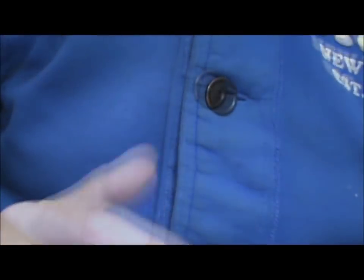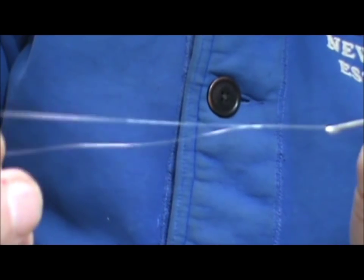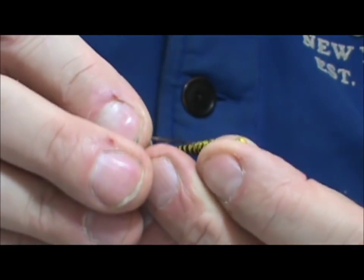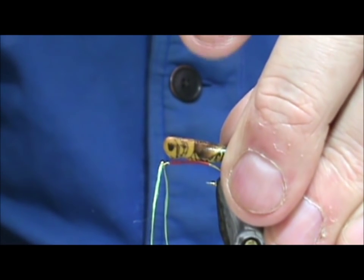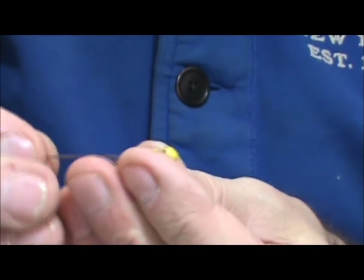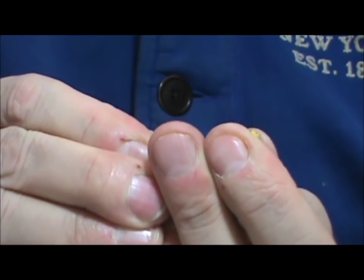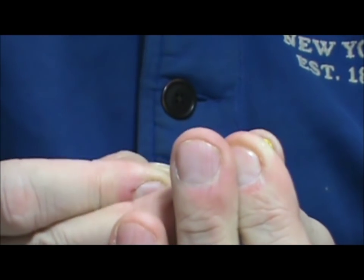Now I'm going to take my leg puller — this is a large needle with a monofilament loop on it. I'm going to take my hopper and start at the back. You pre-size this — look at where you want that hopper positioned so the head comes right out the middle, so you can see where you want the hook to come out of the body. You don't want the eye of the hook to come out too far on the head; having it come out on the bottom a little bit is probably better.